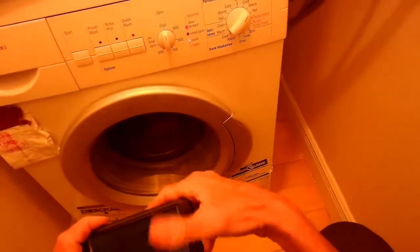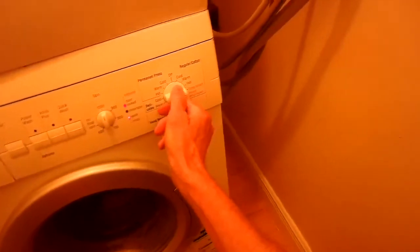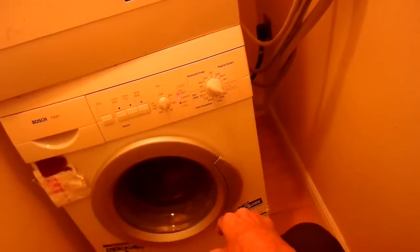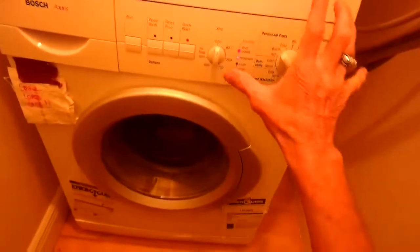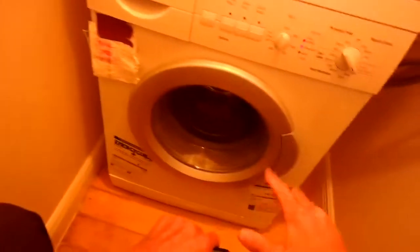First we want to see what happens when the machine is doing its cycle and it's supposed to get to spin. We've got water in there, it's done good agitation. Setting it for spin and pressing start — the drain function sounds good. If the machine won't go to spin, sometimes something's caught in the drain and it can't expel the water. In this case we can hear the water zooming out, so that function seems good. Once the water is out the machine will go to spin. If it does spin, I'll do a comprehensive test which tests each feature, lasts about two minutes and twenty seconds, and gives fault codes.